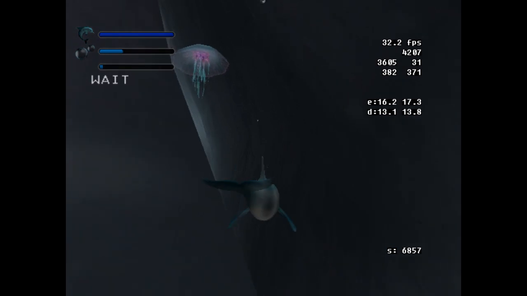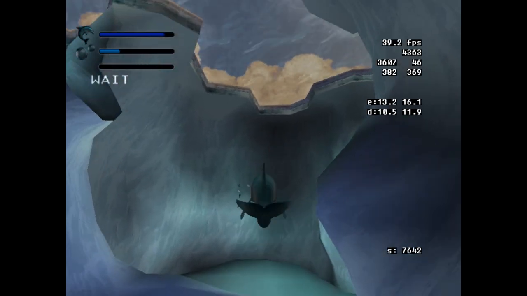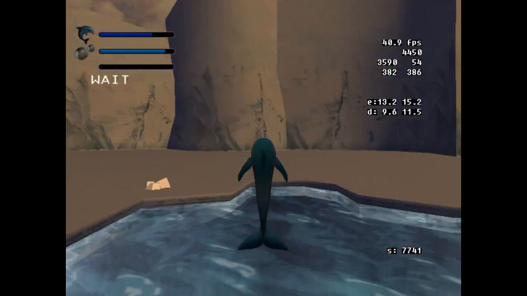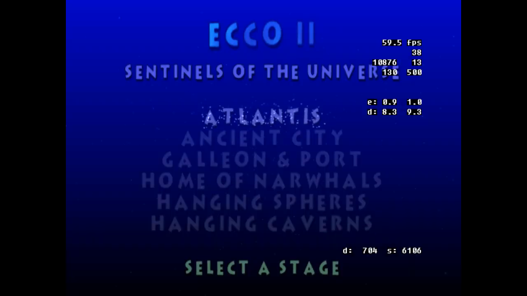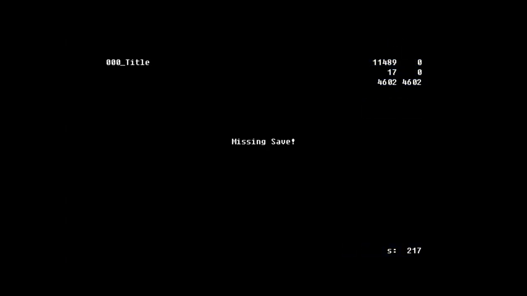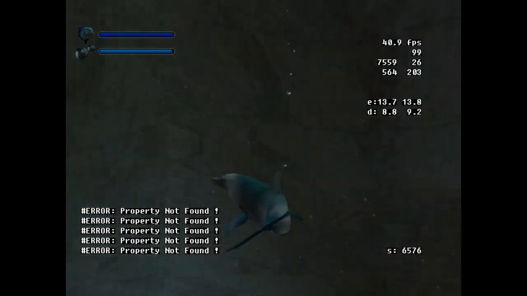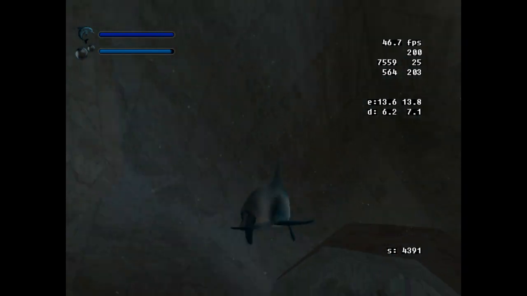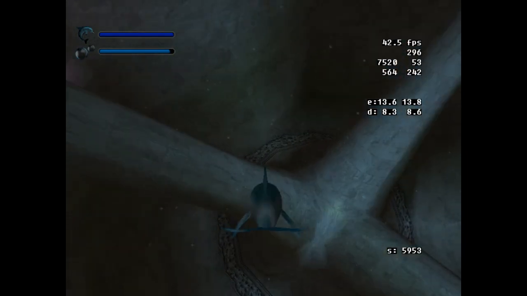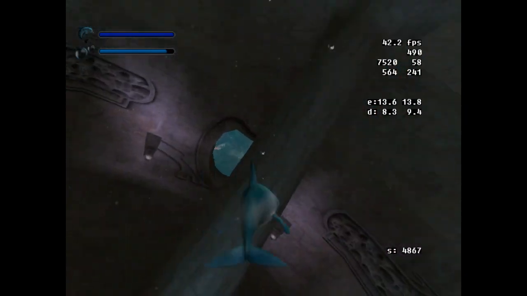Let me see here. Okay, I corrected myself there. Okay, next level, I guess. Too bad we didn't see any narwhals. Okay, hanging spheres. This will probably be like the skyways of Defender of the Future, I assume. So far it seems like it. Giant stone sphere, yeah. Where's that aperture? There.